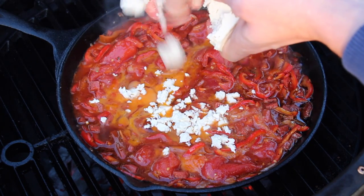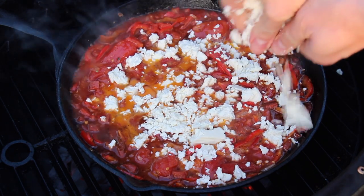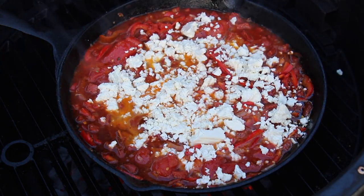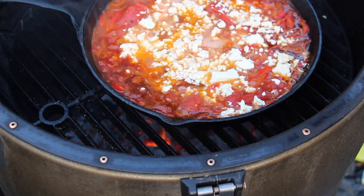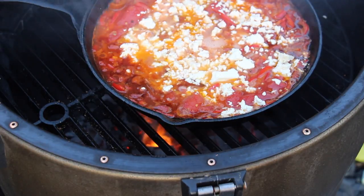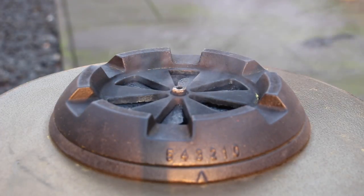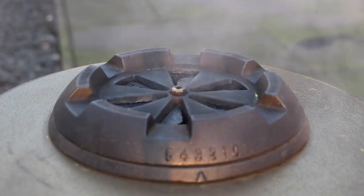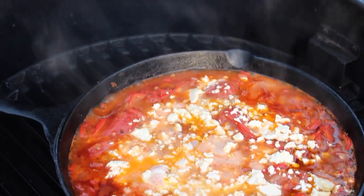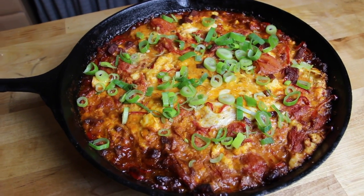The final step is adding the feta cheese — approximately 200 grams of feta cheese. If you are not into feta cheese, you can use any other cheese you like. For me, Sucuk and feta is the perfect combination for this dish, but feel free to use anything else you like. As I mentioned in the beginning, we are trying to smoke this one. For the last 15 to 20 minutes, we are going to add some olive wood chips here to add some smoke to the charcoal, close the lid and close the vents, and all we have to do is wait for the feta cheese and the egg to be done. After 5 to 7 minutes the egg is not completely hard — close the lid again. Now we have some nice color and we add the spring onions.